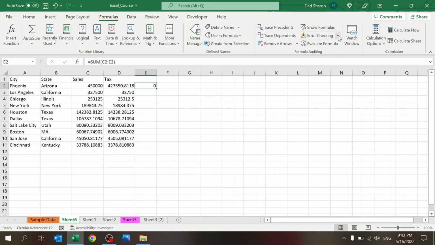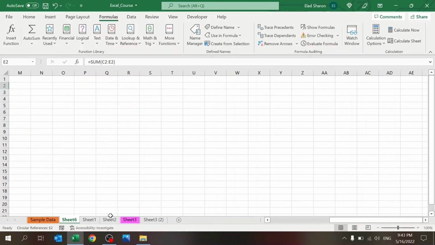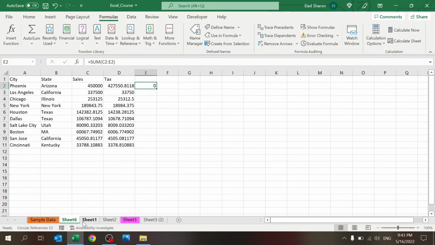And now if I go to error checking and circular reference, I can even be in a completely different sheet, but I can go here and it's going to take me to that location and show me that I have a problem here. So this is important for you to see. And of course, this is an error. Once I don't have any errors, this option should be blurred.